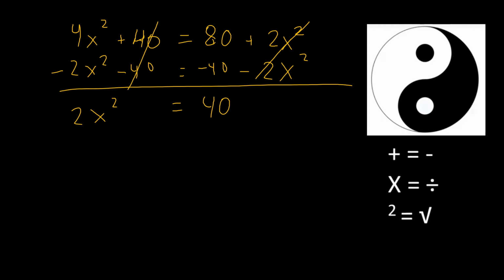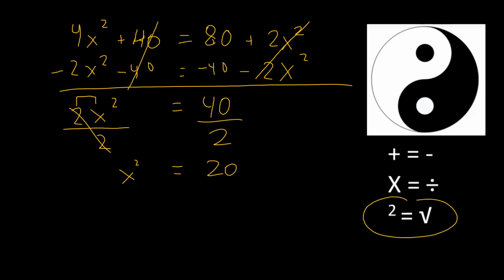So from right here, what's happening between these two things? They're multiplying, so I do the opposite, divide, divide, x squared equals 20. And so I think, hey, what's the opposite of squared? Well, it's the square root. So I'm going to square root on the left side, and a square root on the right. So the square root and the squared, they cancel out. So x equals square root of 20.